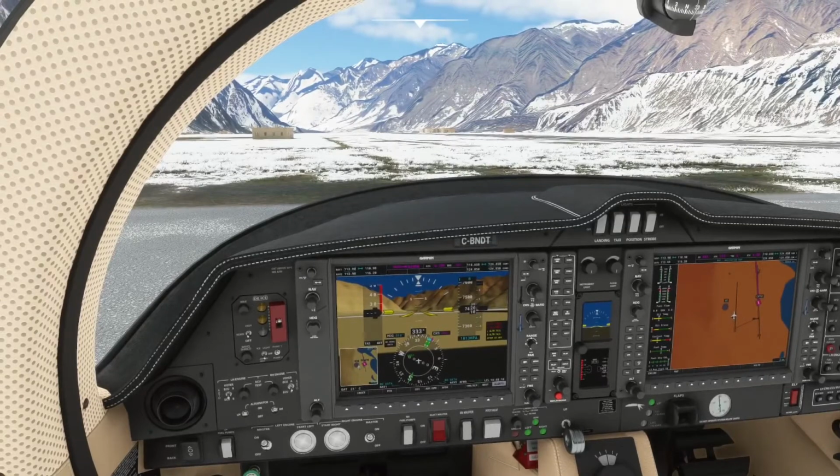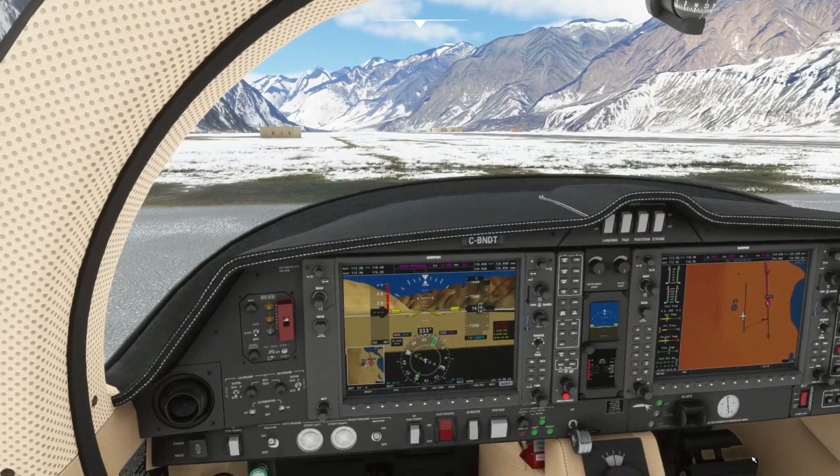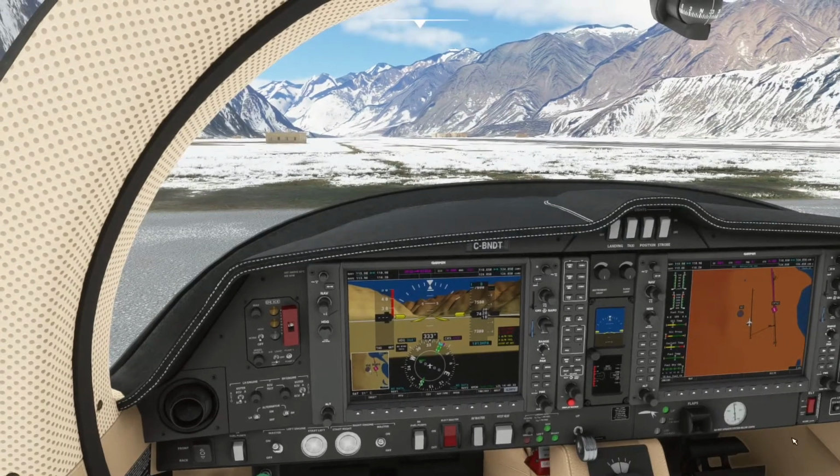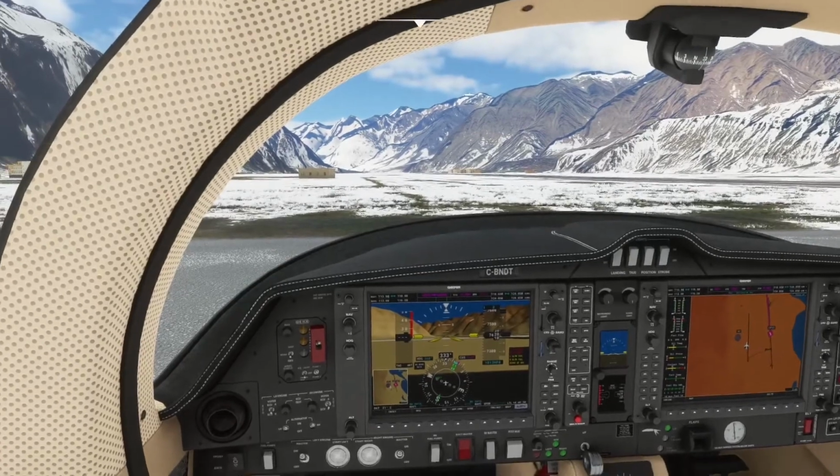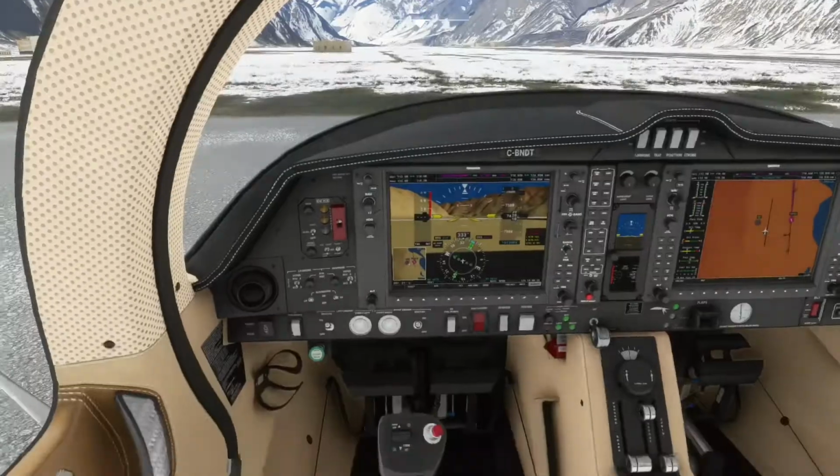And the Working Title group have some great features coming down the pipe for the G1000 as well, so I thought I'd just stick with that. To buy the full subscription to the GTN 750 was 75 euros, and that's kind of pricey for that mod. So anyway, let's get started up here.